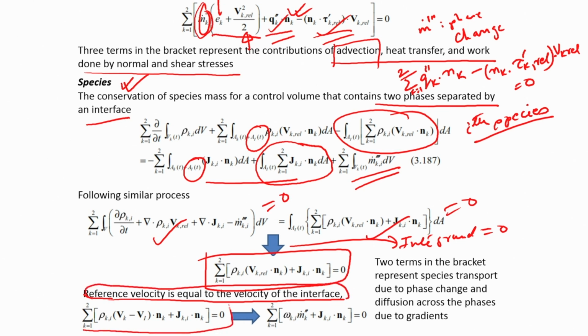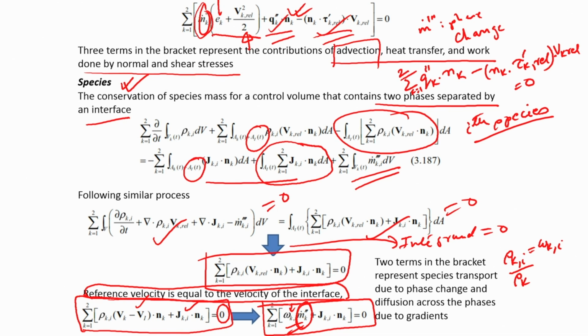Okay. So, we ultimately get to this particular expression over here, which is nothing but V_k minus V_I plus whatever is the diffusion component of the same, that is equal to 0. And if you look at this expression, what is rho_kI? Rho_kI divided by rho_k is basically omega_kI, right. If we incorporate that definition over here, this is the expression that you get. So, it is basically the mass fraction times the corresponding mass transport of the ith species. This is the total transport of mass from the kth phase to the adjoining phase, right.